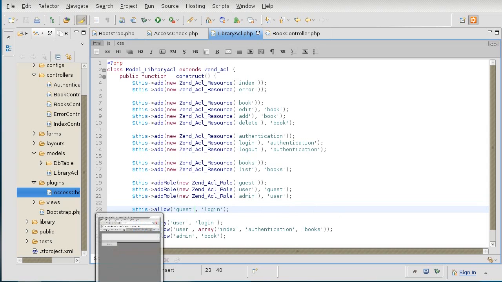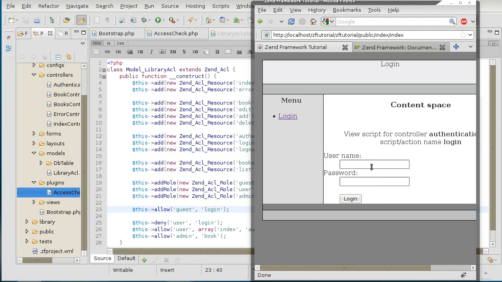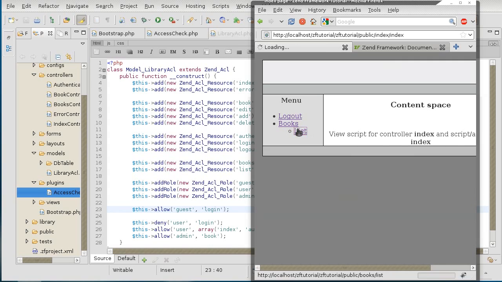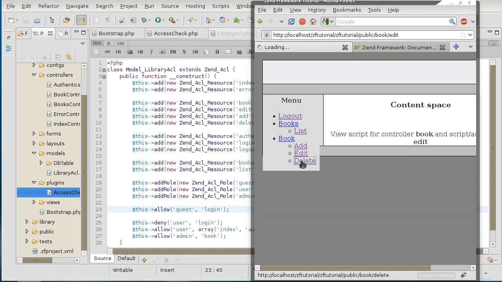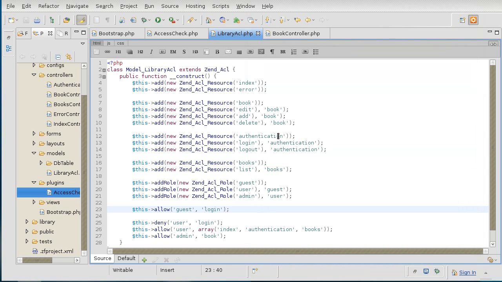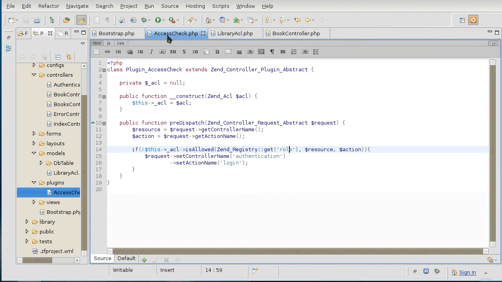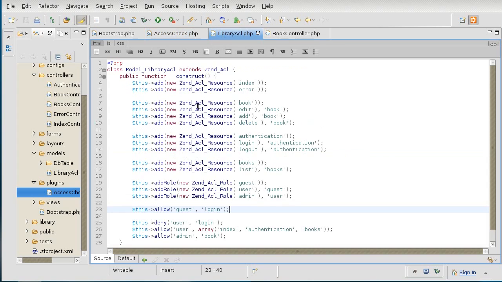So with that, we can now test our application. If I log in or do anything, it should work just the way it was before. So I can still log in, still have access to my books, I can still log out and go into administration. It works just the same way, but now I have much more flexible control with the help of a well-defined variable that I can use anywhere, and a more implicit name of the account rather than just arbitrary null.